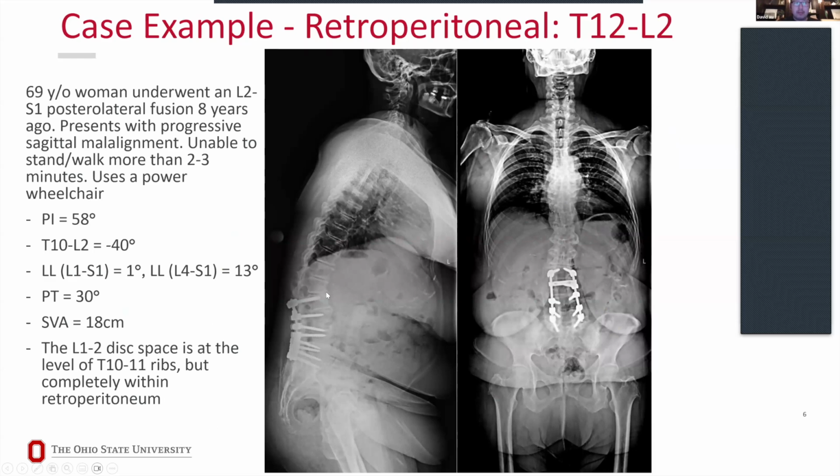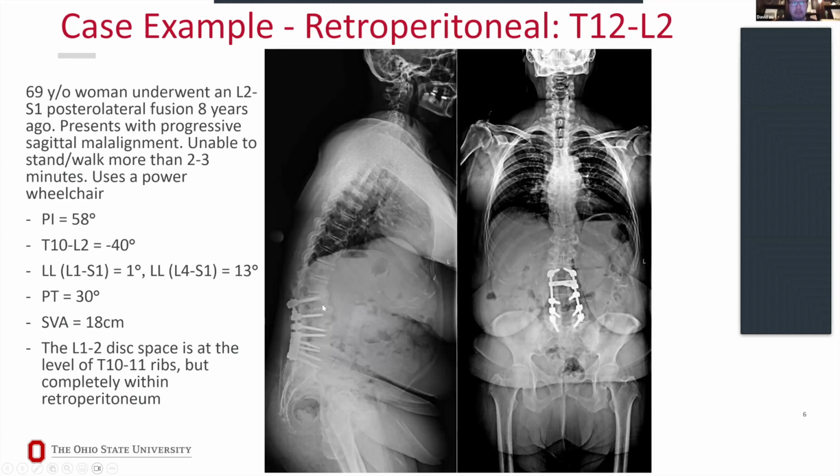If we look at where the focal kyphosis is, it's really above her previous fusion. So here's L1, L2. You can see this complete collapse of the disc space. The anterior vertebral bodies are touching. When we're talking about doing a sagittal reconstruction, this is going to give you the biggest bang for your buck, because this is really where most of the deformity is. This was the initiator, and I see this as maladaptive compensation.